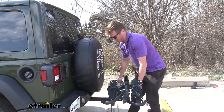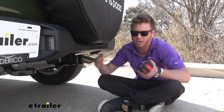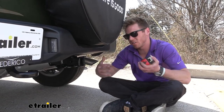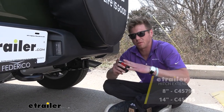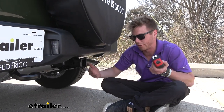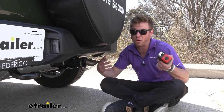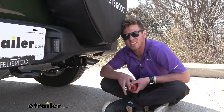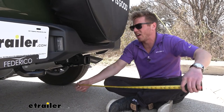That's another reason why you really want to go with the e-trailer one that's a little bit longer, because then you're not going to have that issue. If you do go with this one, there is something we can do to offset that — grab a hitch extender. But the reason I don't like hitch extenders is it's going to cut the capacity in half. Right now it's 350 pounds tongue weight — cut that in half. If you put a hitch cargo carrier on here that weighs about 40 pounds with a capacity of 500 pounds, you can only put maybe about 100 pounds of stuff on that accessory. So definitely go with the longer one.